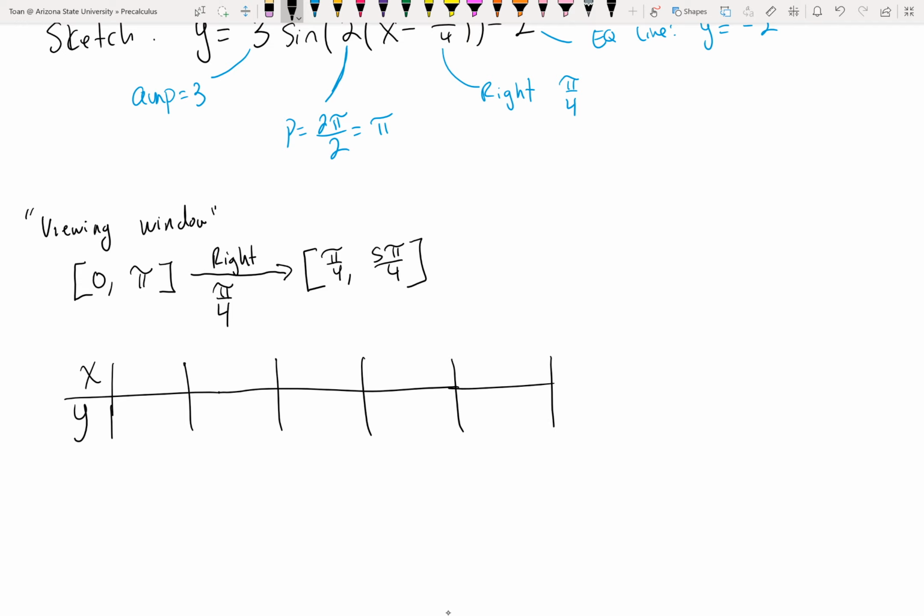And I already know my interval, my starting and the final. I know my starting is at pi fourths, and I know that my final is at 5 pi fourths. And to figure out all these pieces, I'm going to take the average. So to figure out what goes here, I'm going to take the averages of these guys. So here's scratch work.